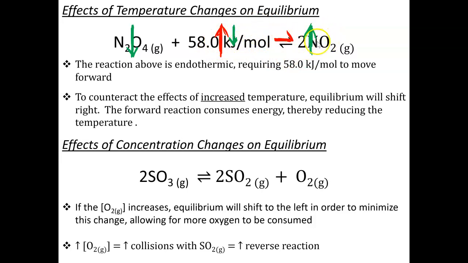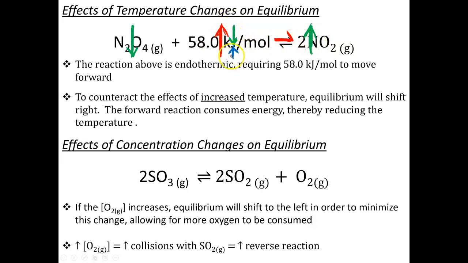Now, if you recall, according to Le Chatelier's principle, whatever you do to the system, it'll try to minimize that change. It'll try to reverse the damage, right? So in this case, I increase the temperature, it moves forward, and it consumed some of that additional energy that you provided, right? Because you're converting it from thermal energy to chemical potential energy. So now you see that the actual energy change is not as bad as it could have been. I raised the temperature by this much, but it got consumed and converted to a different form of energy.